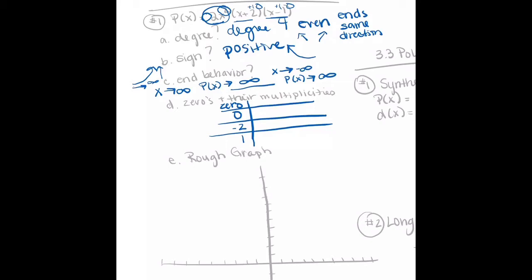And then you're going to say odd or even. And it's going to be odd and even based on the power above. So this 0 goes to this one here, and it's a power of 2, so it's even. And these both have a power of 1, so they're both going to be odd.